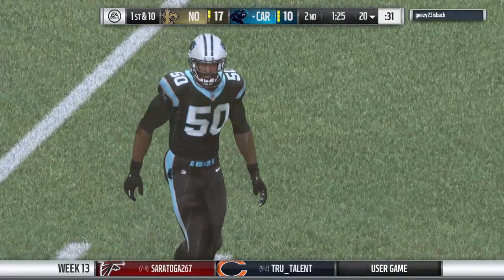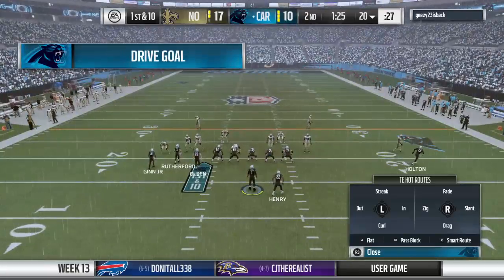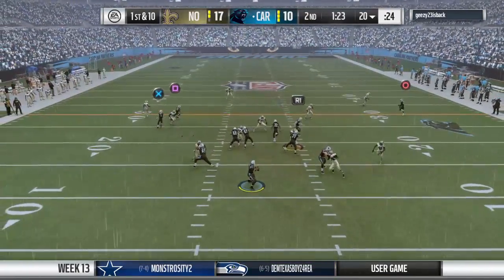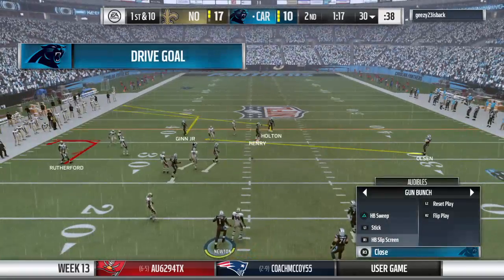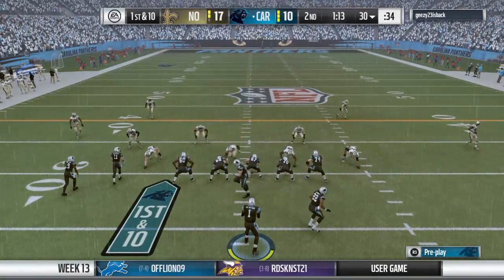As they head to the field now, with the game this close, you've got to feel there's a sense of urgency for them going on offense right now. But they have to do it without letting panic creep in and affect their play. Oh, a battle for it here, and this will be caught. It's a 10-yard pickup, and it moves the chains. And they're going to hurry back to the line now.